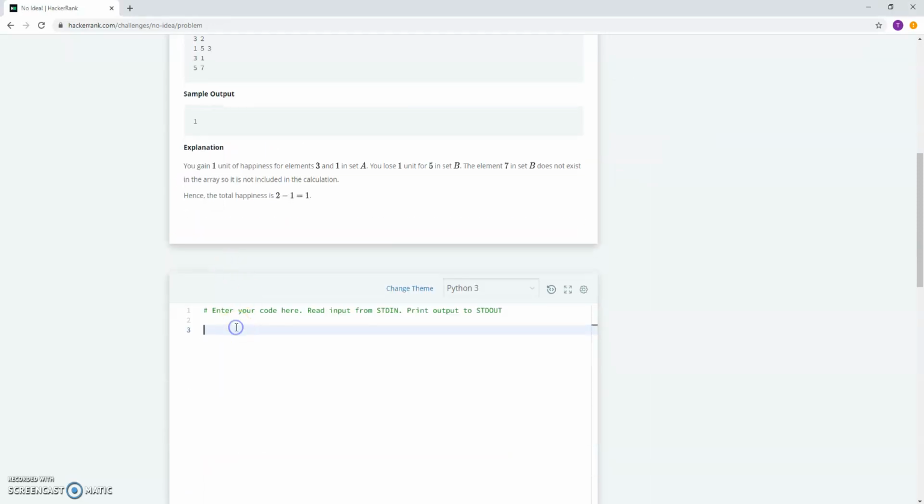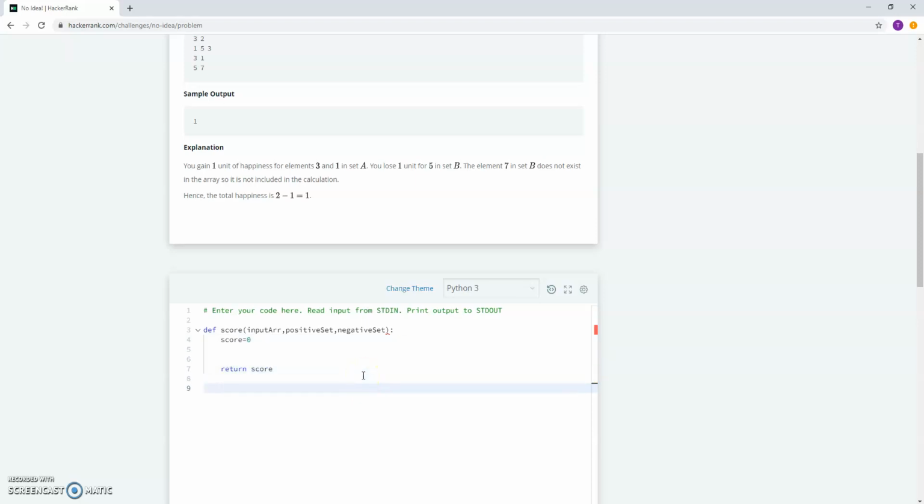So for this question, we're going to start by defining a function, and we're going to call it happiness score. Let's just call it score, and we're going to take input array, and that's our n array. We're going to take positive set and negative set, and these are going to be our inputs for this function. For the moment, let's just start with score equal to 0, as was mentioned in the question, and then we're going to return score at the end.